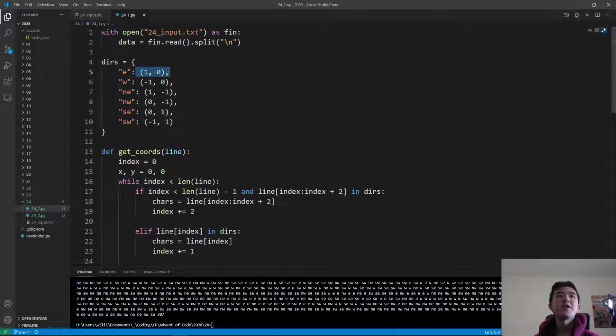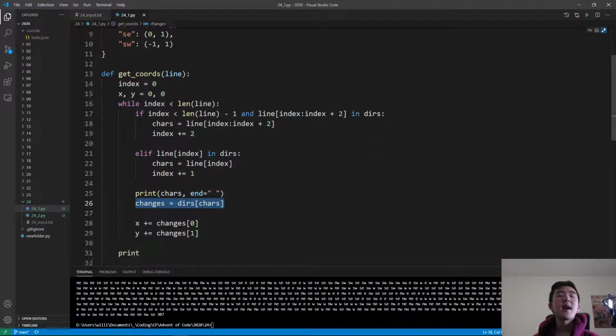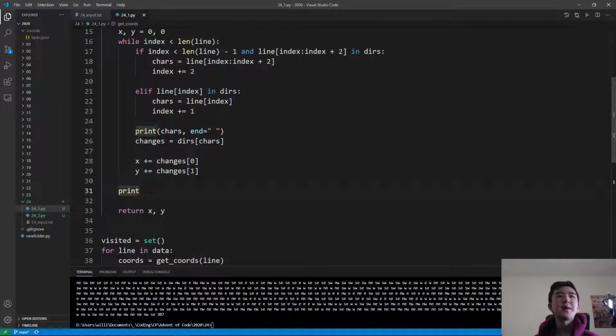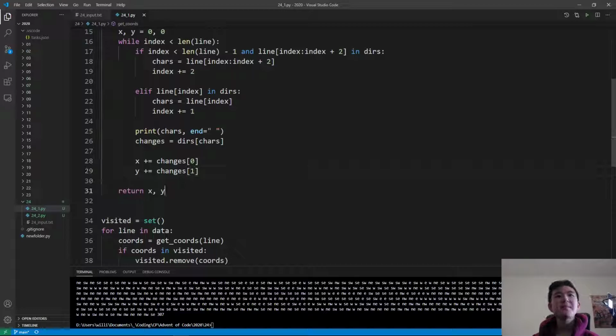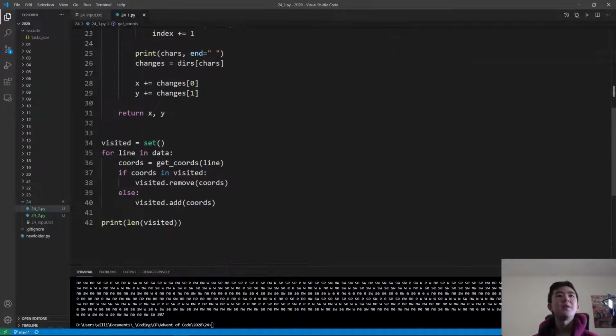Now we need to find the change in x and the change in y. So we have that called changes. We add the x coordinate and we increment. We add the y coordinate. So that's our new x and y given our current direction step. Then we just return them at the very end. Very simple. There might be some off by one errors here if you want to check if the next two characters are within bounds. That's a little bit confusing. Maybe you might have to do some testing on that, but it shouldn't be too hard to figure out.